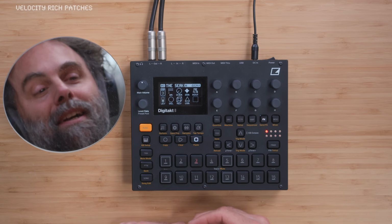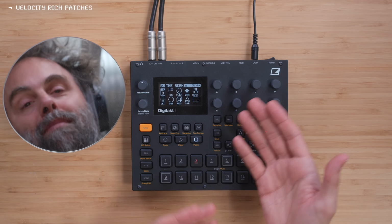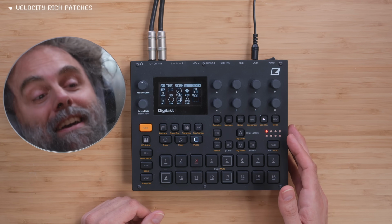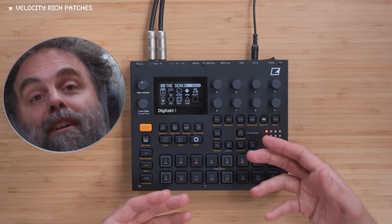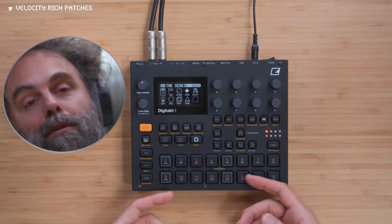Right, so here we go. I'm gonna showcase these samples on the Digitakt 2. I prepared some songs I want to play for you and get grooving. Most of the sounds that I'm playing here, the top row is going to be percussive and the second row is going to be melodic, like synthesizers and chords and stuff.